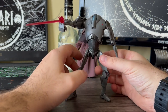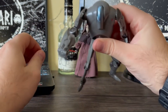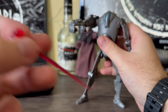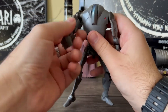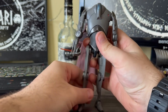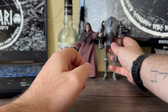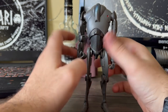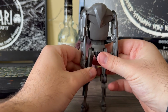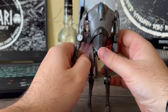Going over the articulation, he doesn't come with anything apart from the blaster effect here, which just goes on to his wrist. That's what it looks like — it's a straight blaster effect. Looks-wise, you can't really go wrong with this. He's taller than a lot of the normal figures. They've built it really well, seeing as it's not a normal human-style figure — like they did with the Droideka. Looks really good.